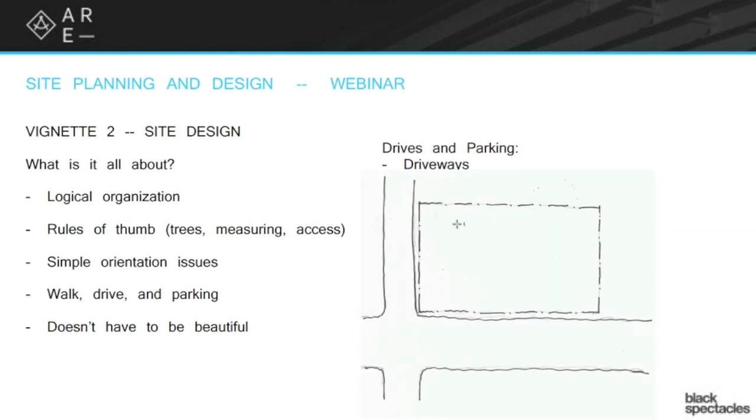One other thing about driveways. Let's say this is our site plan, and I have two streets, a big street and a smaller street, and you find this great spot to be able to put the driveway right there, and it's, say, 20 feet off the corner. That will not work. You always want to move the driveway typically at least 100 or 120 feet, depending on the different codes, away from a corner.